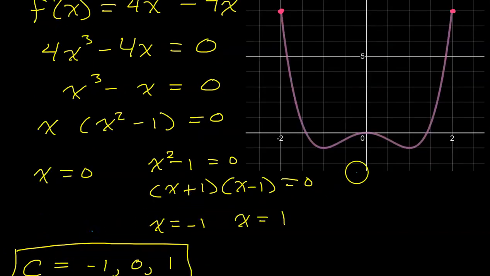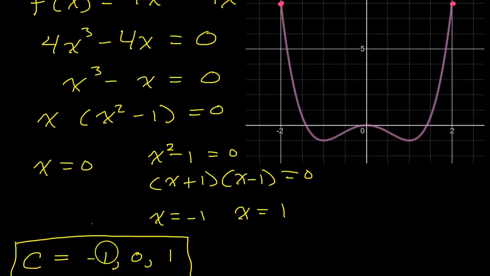Let's just take a very brief look at this graphically. Rolle's theorem said that if the function had the same value at the beginning and the end of its interval, then there should be at least one point within the interval where the slope, or the value of the derivative, should equal 0. And we found 3 points like that: negative 1, 0, and 1. So here we are at negative 1, and you can see indeed the slope is 0, the derivative is 0. And here we are at 0, same story. Slope of 0. And here it is at 1, where again the slope is 0.